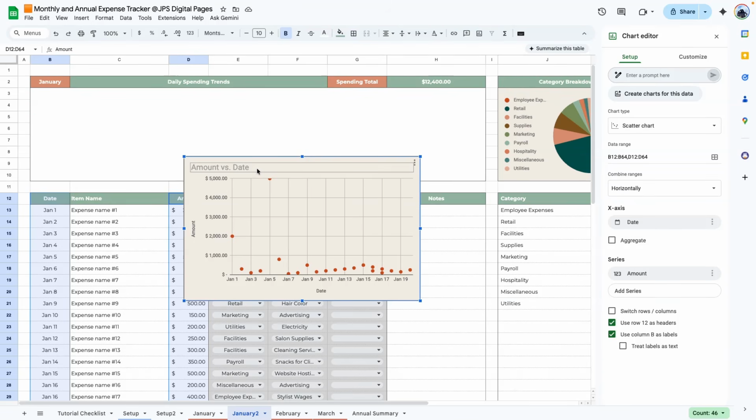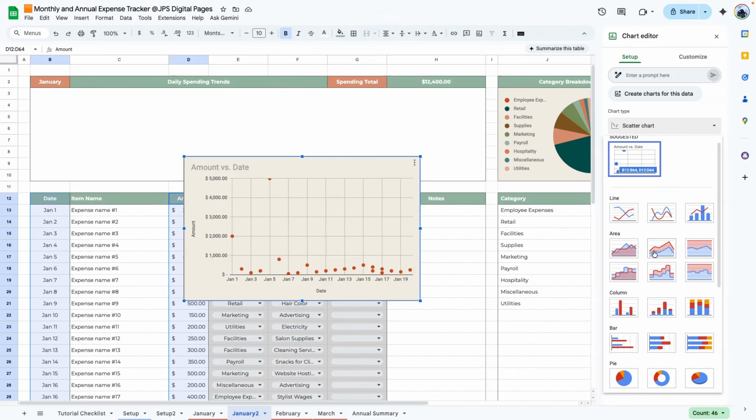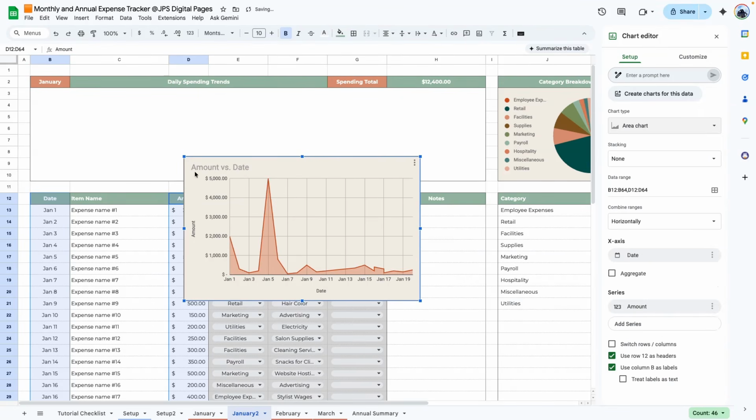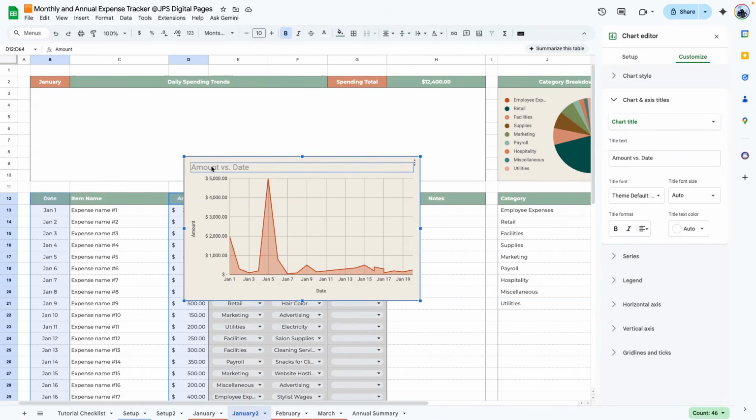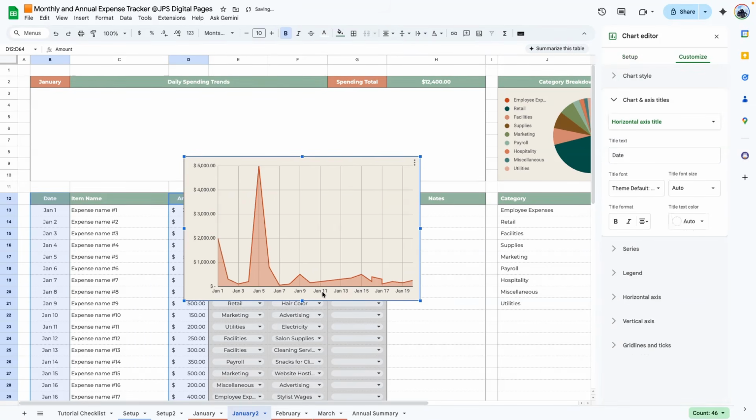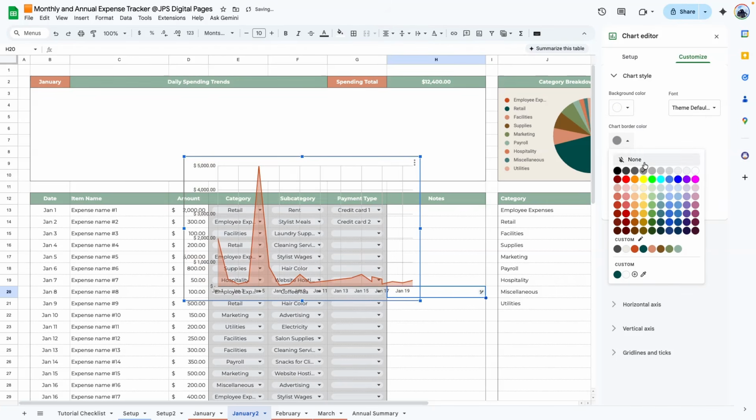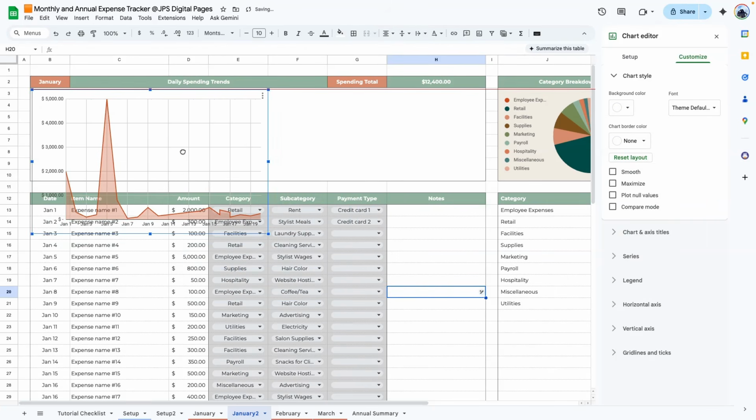You can actually use this, but I do want to use the area chart instead. So I'm going to change it to this one, this first chart here. And here's what it looks like. So I'm going to start making some adjustments, starting by removing the things that I don't need. So this header area, the amount, and the dates. Next, I remove the background color and the border color, pull it into the space here.